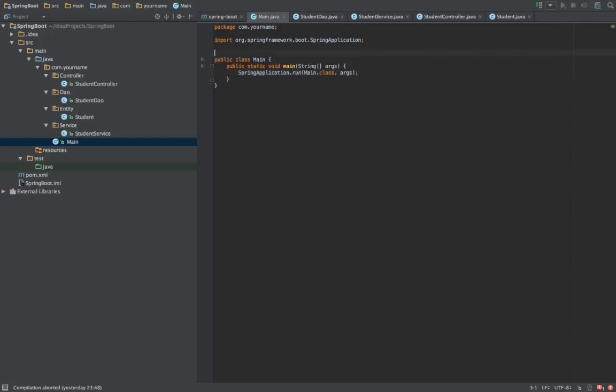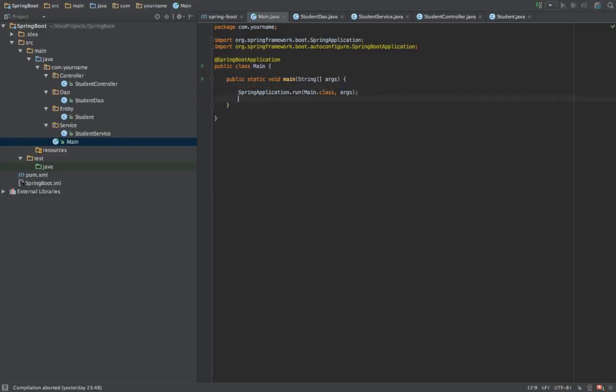So one last thing that we need to do now is just say that this main application is a @SpringBootApplication, just like so. Just let me indent this for you or make it more visible. So as you can see now, this will be the annotation that will be used to actually make sure that Spring initializes the beans, recognizes all the annotations, configuration, and so on. Now to start the application, we just have to click on the play button and say run main.